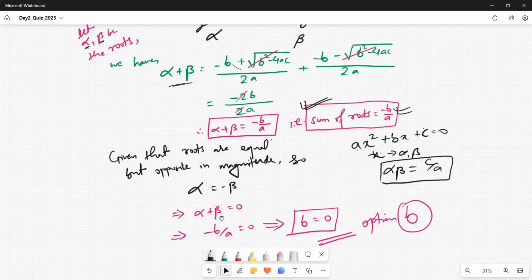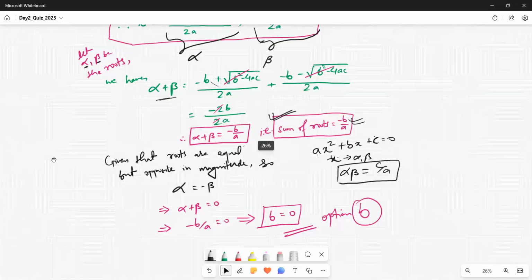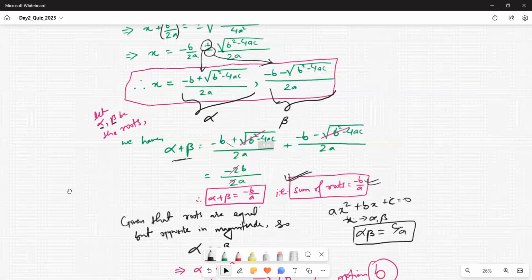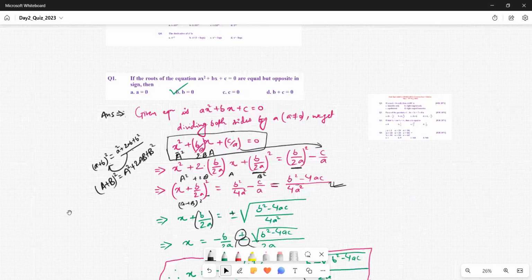So again, from the question, we are given that the sum of roots is 0. That means minus b by a is 0. So when you transpose a to the right side, remember a is not equal to 0, right? When you multiply 0 by a, it gives b equal to 0. So this will be our answer, option B, right? B equal to 0 is in option B, you can see. This is a very long solution which you never do in an entrance exam. Just note it.